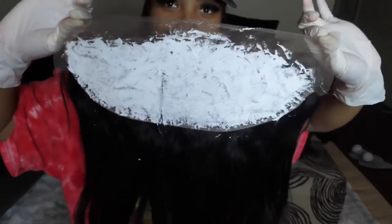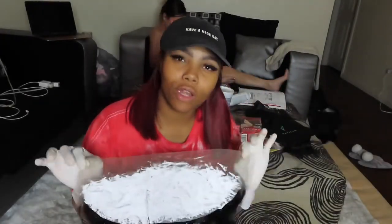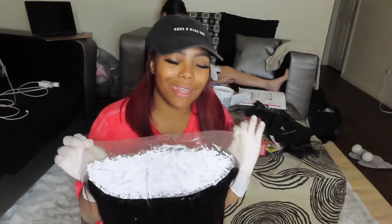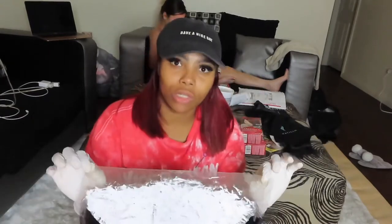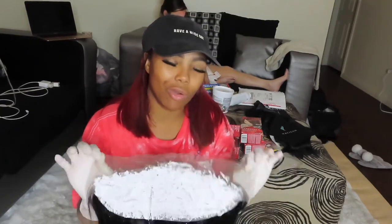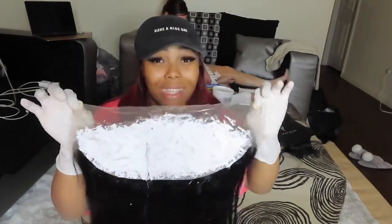Okay guys, so I finished it. This is how it looks. I'm gonna let it sit for like 40 minutes, probably to an hour, depending on if I start seeing it bleaching, so I'm just gonna base it on when I start seeing it bleach. Normally some people leave it on for 40 minutes to an hour. But it really depends on the quality of the hair and if you did the steps right, but there's no way to get the step wrong.